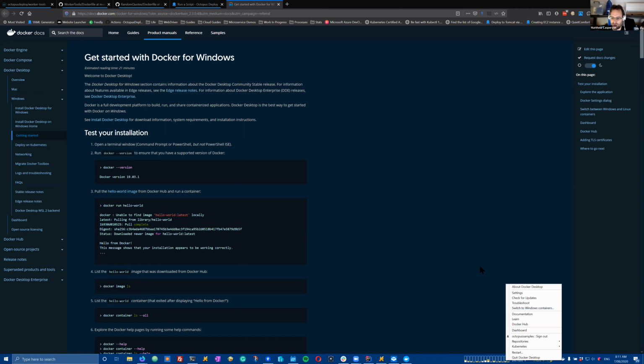But that's just something to be aware of, that there is this distinction between Linux and Windows containers. Most of what I'll be doing here today, in fact all of it, will be Linux container based. That's where most of the sample applications and base images that we want to use come from. But again, it's just useful to be aware that such a thing exists as Windows containers.